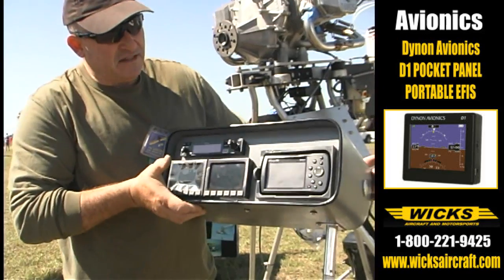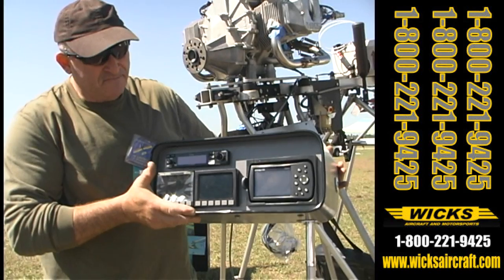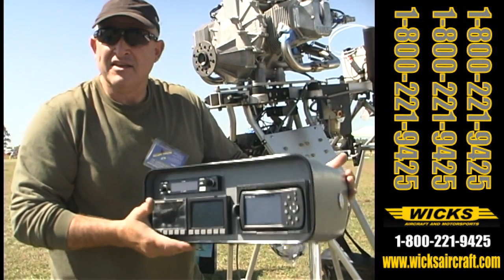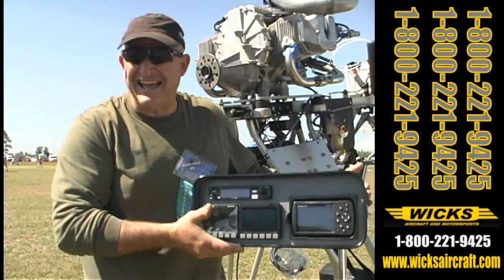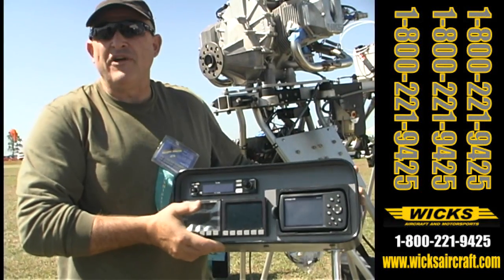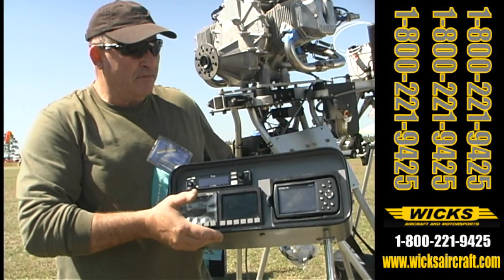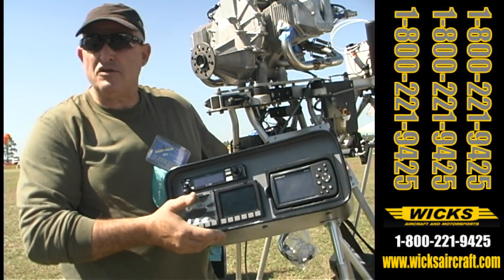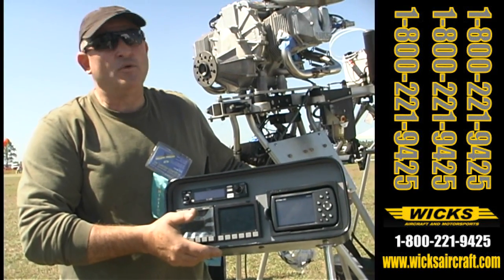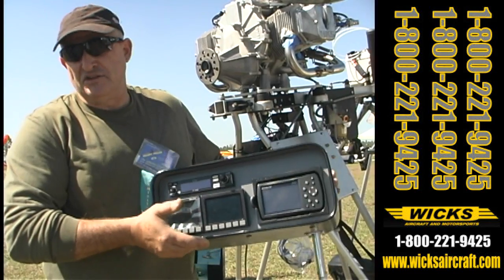I designed the little pod and made the model up, and we're going to hang it in the front just like we did on the previous one. It's a little more weighty, but we can do VNAV. When this airplane is flying, it'll be a very nice mixture of the simple and the modern. People will look at these airplanes and go, you can do an awful lot with these things and still stay within a budget. If you want to be a geek and very technically oriented, you can play with these airplanes and do that.